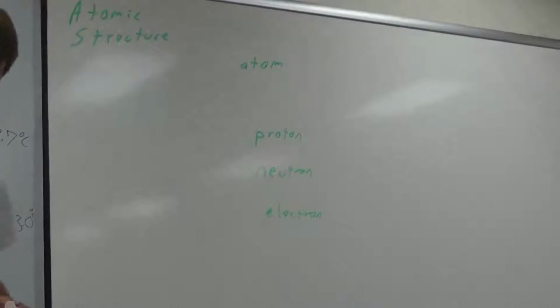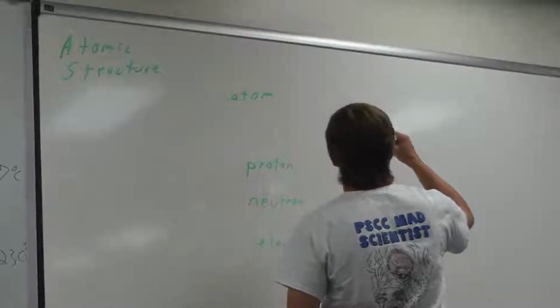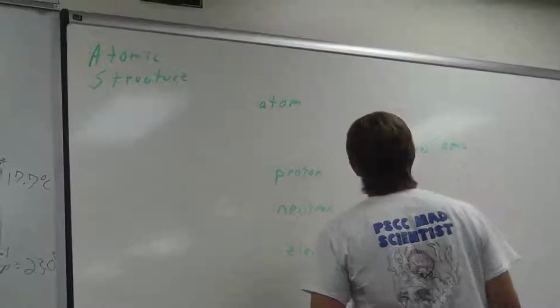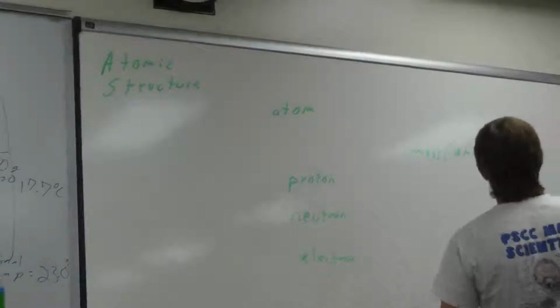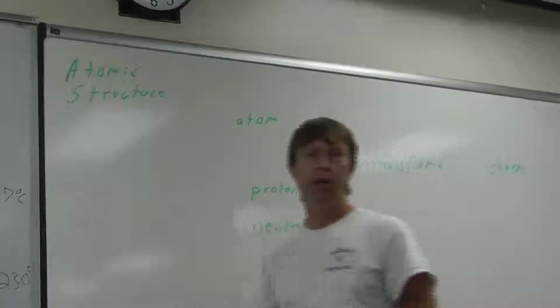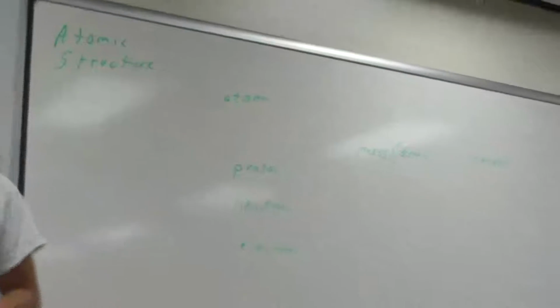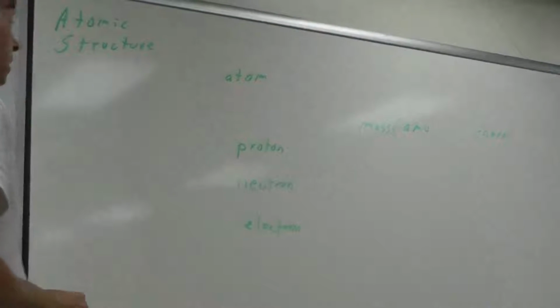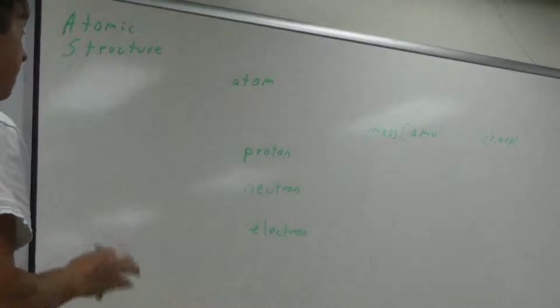We're going to look at their properties, listing them here. These are called subatomic particles because they're below atomic scale. We're looking at them in terms of mass and charge primarily. And mass, we're not looking at grams, but a unit called AMU. AMU stands for atomic mass unit. And it's a unit defined based on atomic structure.